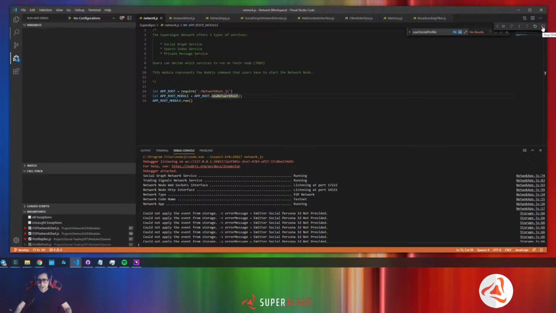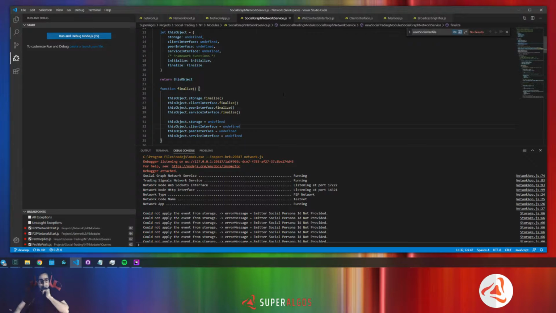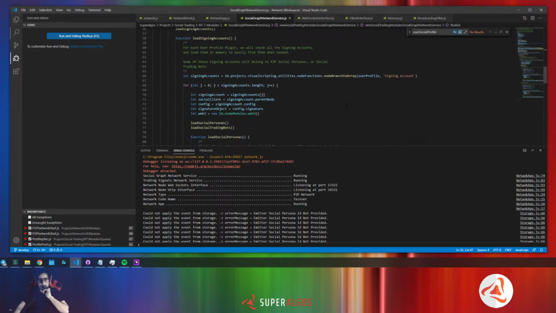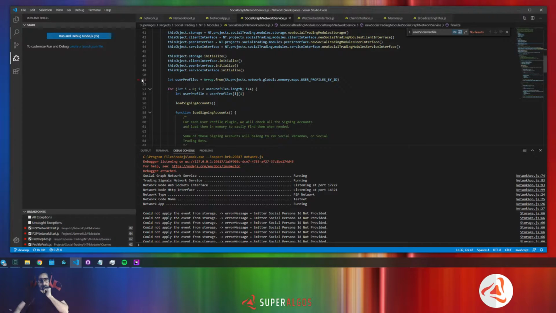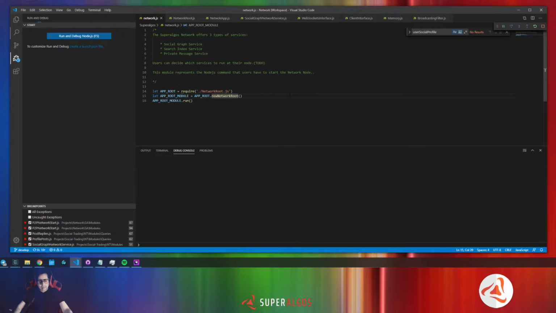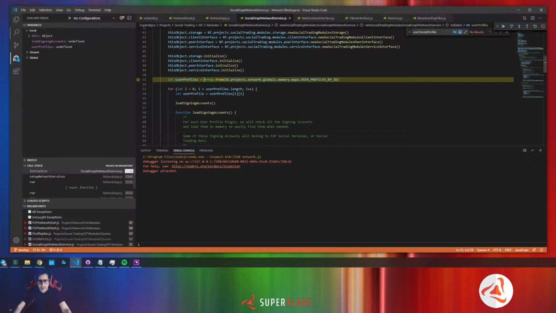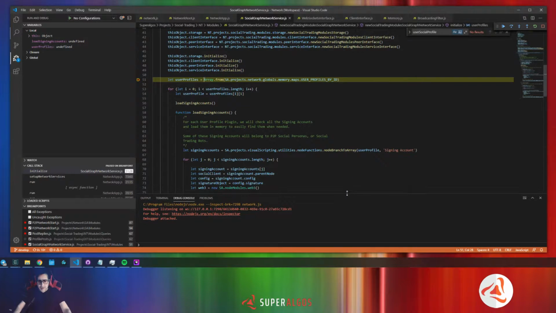Now I want to see that again, but check out the initialization of this. Because in fact, there is not much running when we run the network, or not much that we have changed. The change is going to affect us when we try to execute the social trading app.